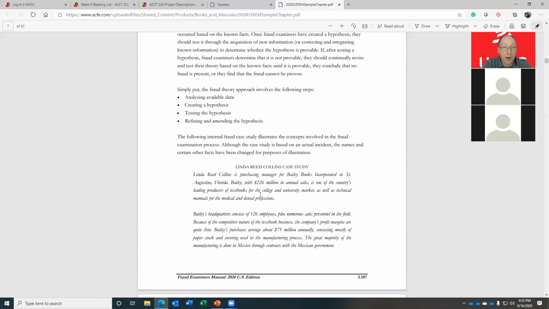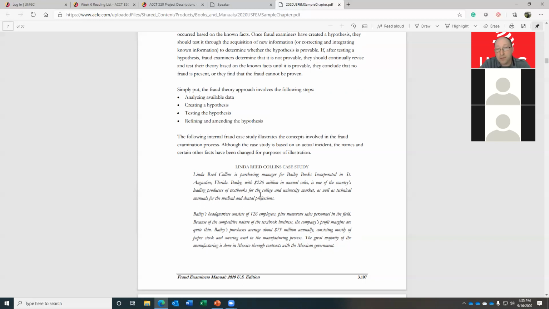In the example that I gave earlier with the gas station, the available data is the credit card transactions that took place at that gas pump between the dates that we suspect the fraud occurred, or between the dates that we suspect that the credit card skimmer was installed in the machine, okay? Which might be a month, couple of days, a week, whatever. But we want to analyze all of that credit card data that went through that gas pump during that time frame. That's the available data that we have.